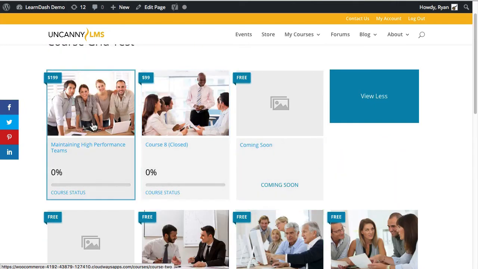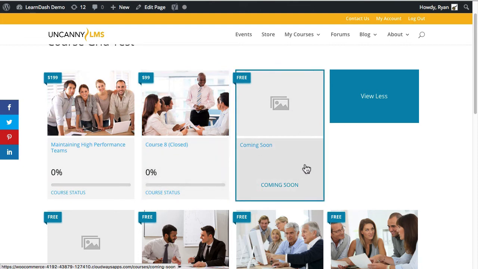We want to promote what they're actively doing right now, as well as what they're enrolled in, and then the other courses that are available. But if you don't want to show the not enrolled courses and the coming soon courses, then use that enrolled only attribute. That would remove them from this list.